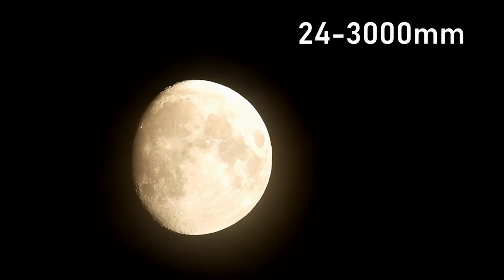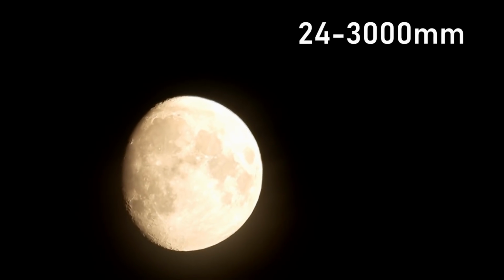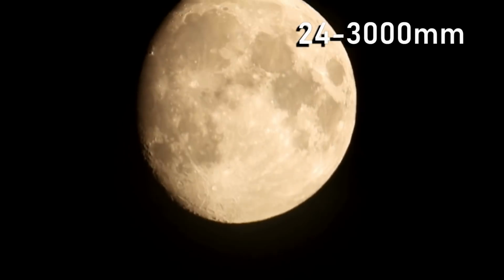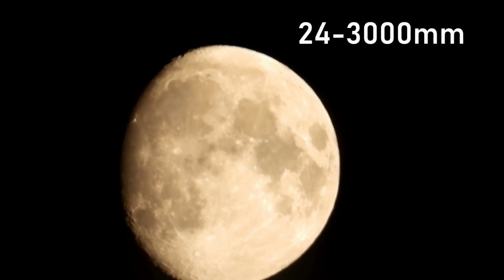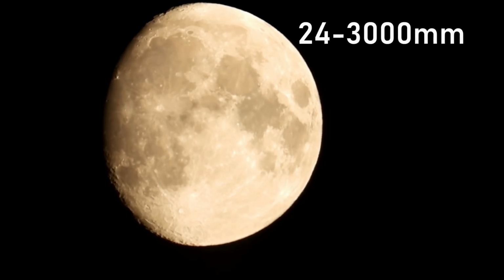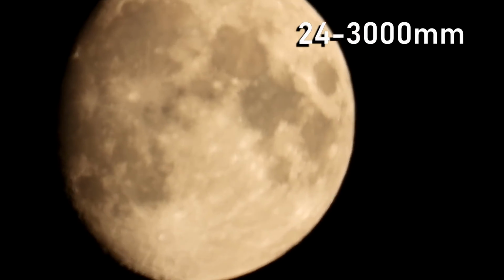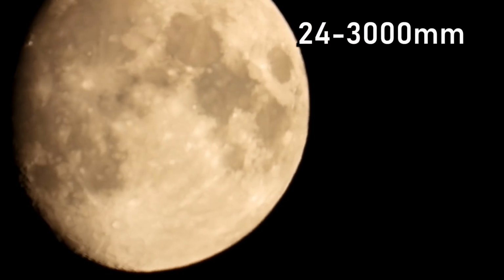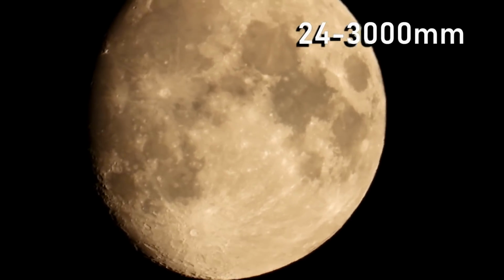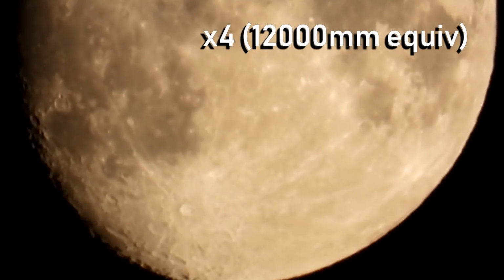Now, one criticism that I've seen on different reviews is that the P1000 is 2.8 to 8, and at 3000 millimeters it's f8, and that's quite dark. And then I've seen reviews that have said the P900 was f6.5, so this is much worse. So what I have done and tested out is, what is the f-stop if I zoom the P1000 to 1200 millimeters, which is the equivalent of the maximum optical zoom for the Sony HX400.